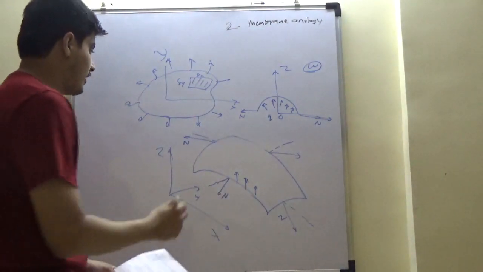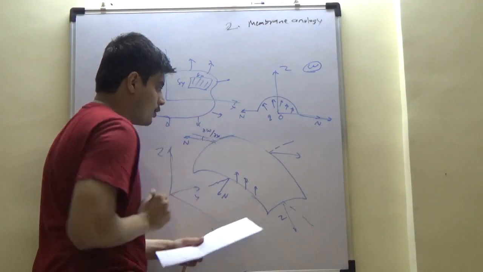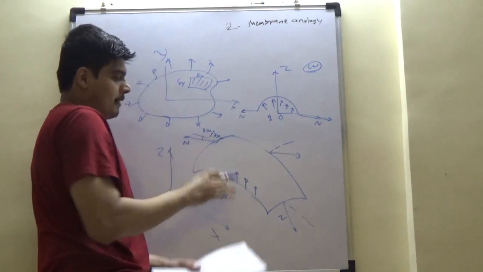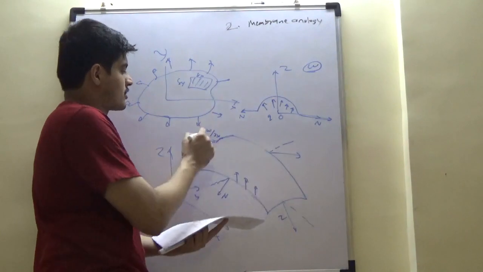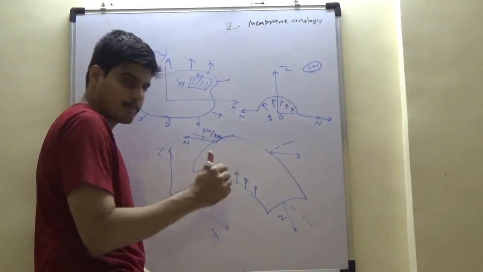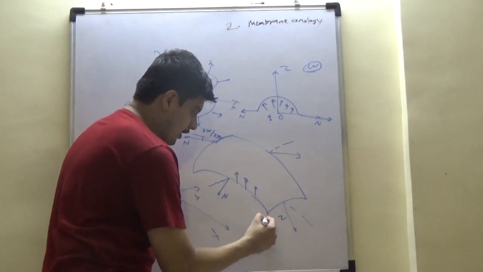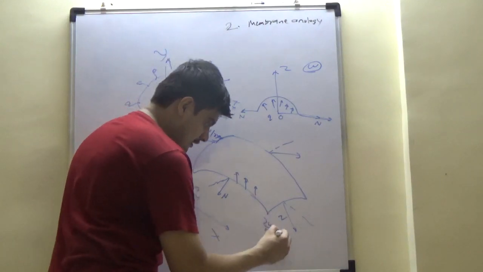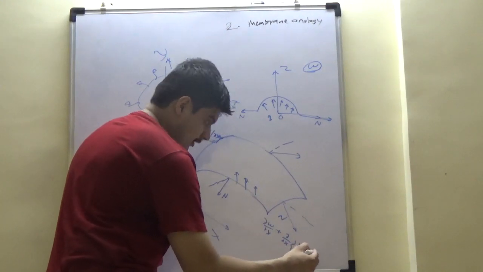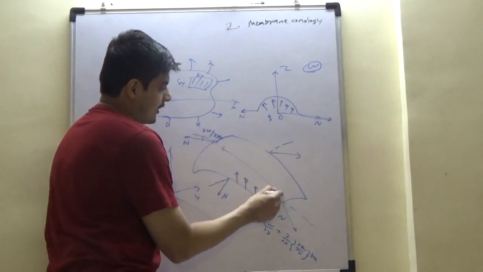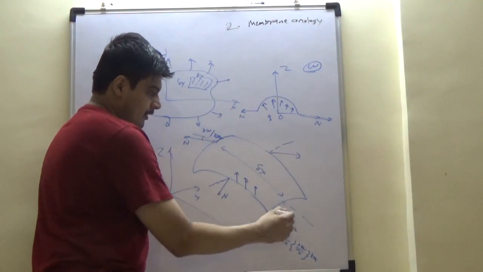It may be a function of xy, which means over this edge, this angle is nothing but del W by del X. If the membrane was initially flat, this edge lifts up by something, and the angle that it forms when it becomes infinitesimally small displacements is del W by del X. This W is a function of X. So at this point it is del W by del X plus del by del X of del W by del X into delta X, because this entire length is delta X. So the gradient, the rate of change of del W by del X, is what this angle is between the two.